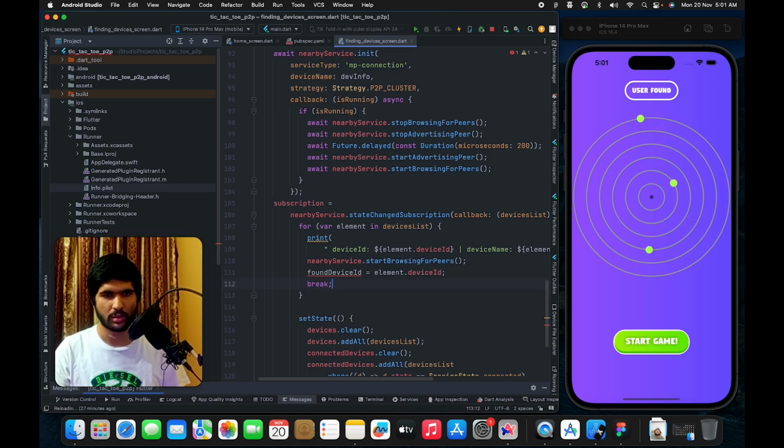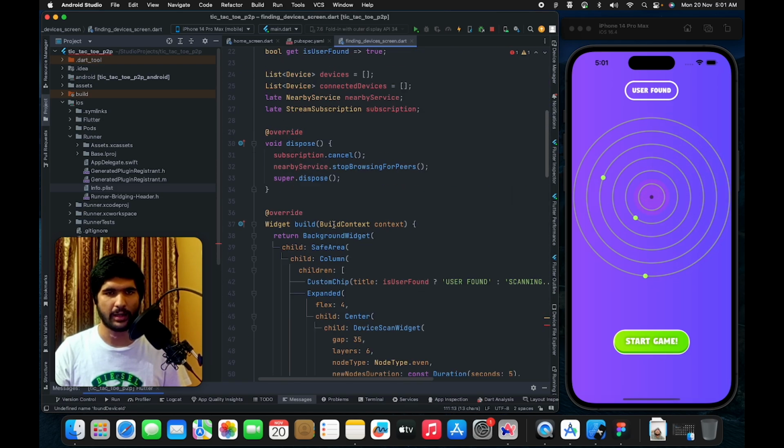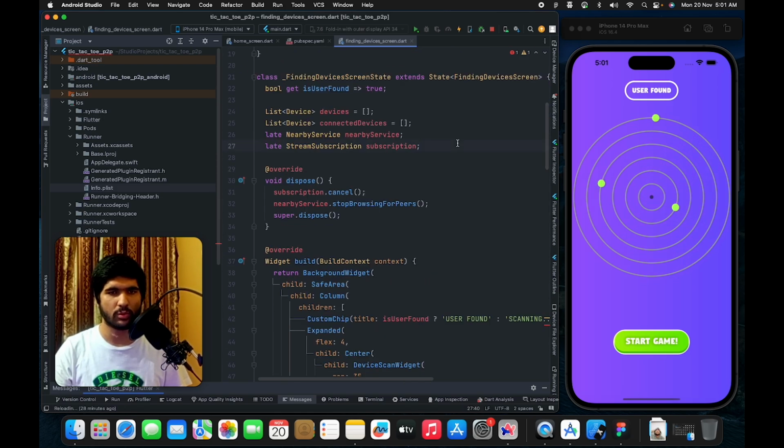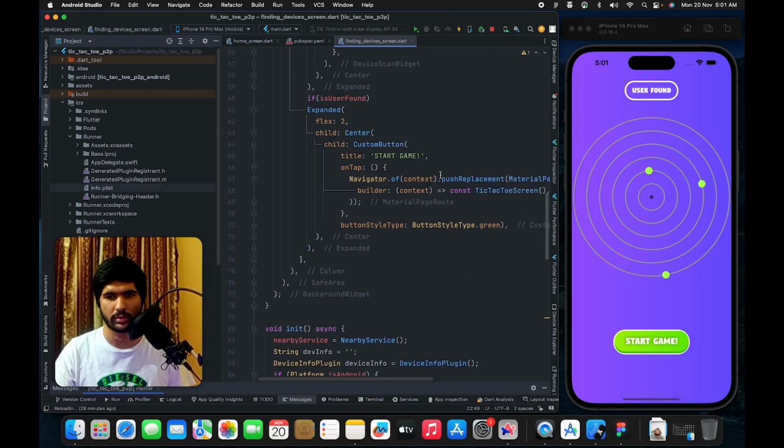So found device ID, I'll copy that, and I'll create one more variable, and let's make it nullable. So if found device ID not equals to null, that means that we have found our user.